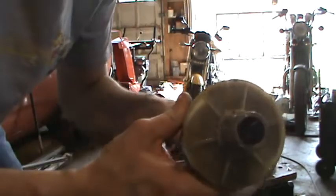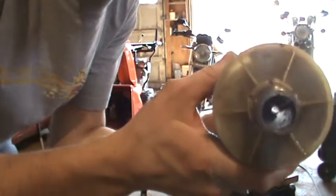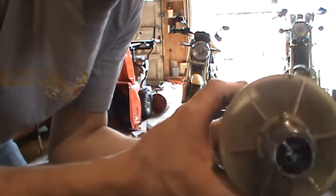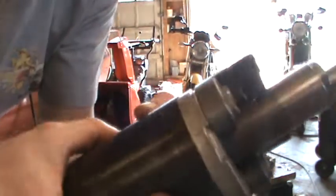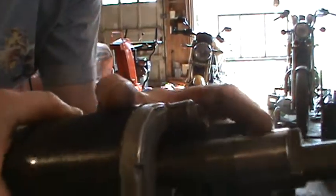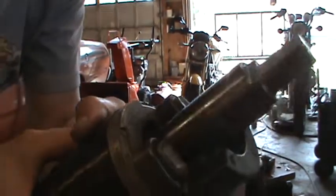There we go — there are vanes in there that twist, so as this rotates it grabs the oil and pushes it up top, and it ejects through that hole right there, and through the hole on top. You can see there's some slight wear, but none of this would account for the excessive vibration this compressor was experiencing.